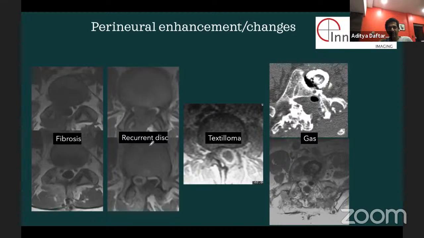Now, other things that you can see with peripheral enhancement. Sometimes you can see a textiloma, like a small pellet or something that was left behind, can have enhancement like this. And sometimes you can see postoperative gas that can also have this sort of peripheral appearance. Here the CT is helpful in differentiating gas versus an actual component or some soft tissue lesion or nodule. Gas is sometimes hard to tell on MR. Sometimes you'll see an artifact with it, sometimes you won't, so you want to be a bit careful with that. Just remember, these are some other things that you should run through your head every now and then: could it be gas? Could it be a foreign body of some sort?